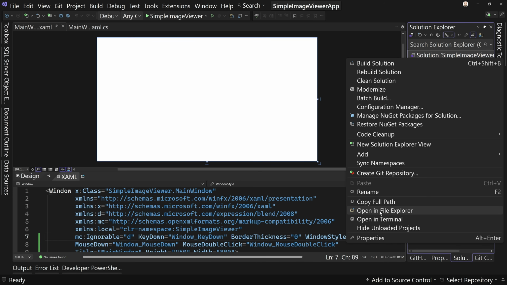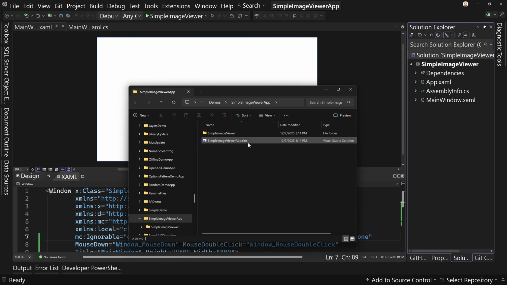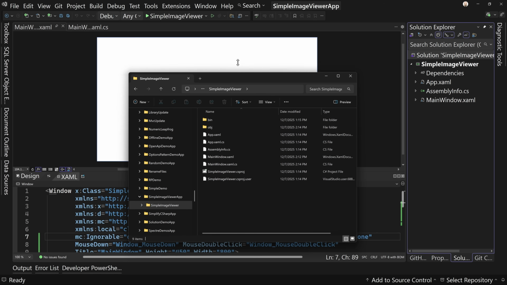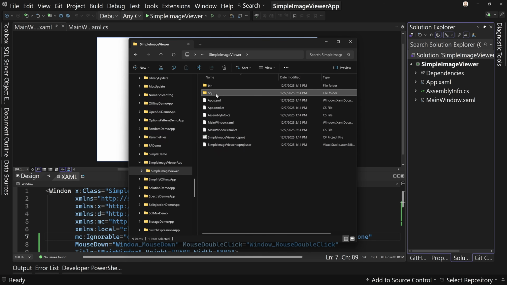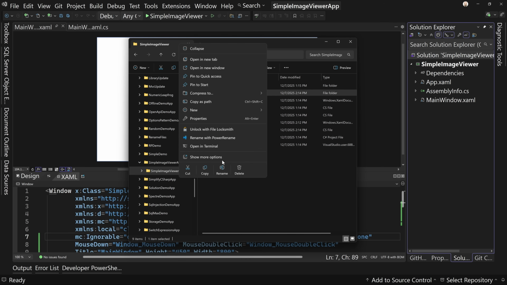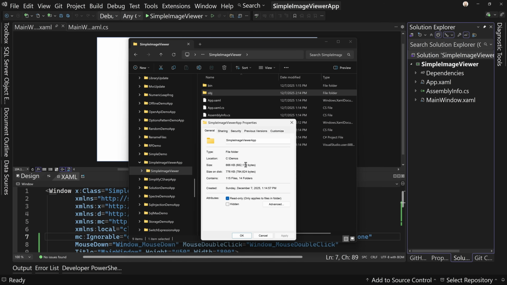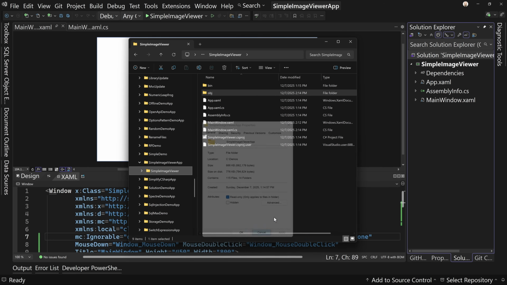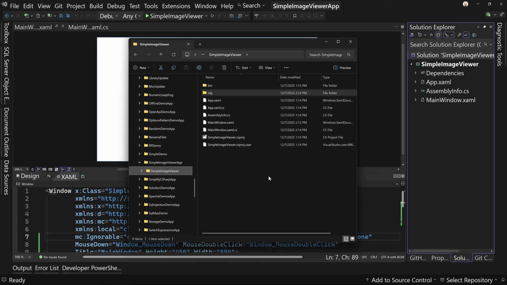If we right-click and say open in File Explorer, you'll see that in our solution or our project file, we have this bin folder and the obj folder. And if I'm using source control, we also have Git involved with the Git folder and all the rest. Well, when I send this to you, I send you a link for it, but you don't want to have all this stuff. Now, this is going to be a smaller project because it's WPF, but it's 776 kilobytes, right? When I send it to you, and there's a link in the description, it will be much less than that. It might be a few kilobytes because I will clean and zip this.